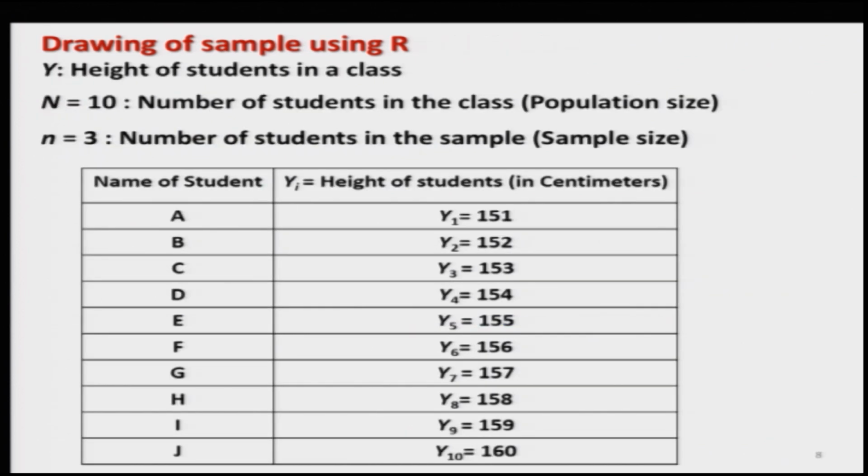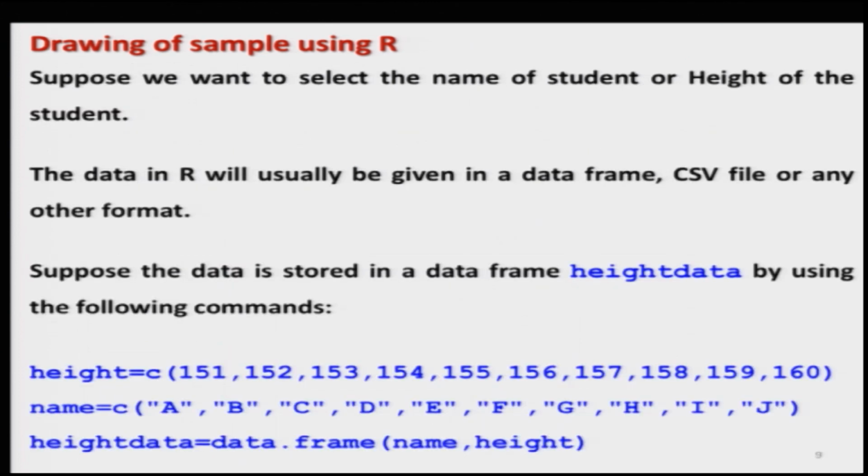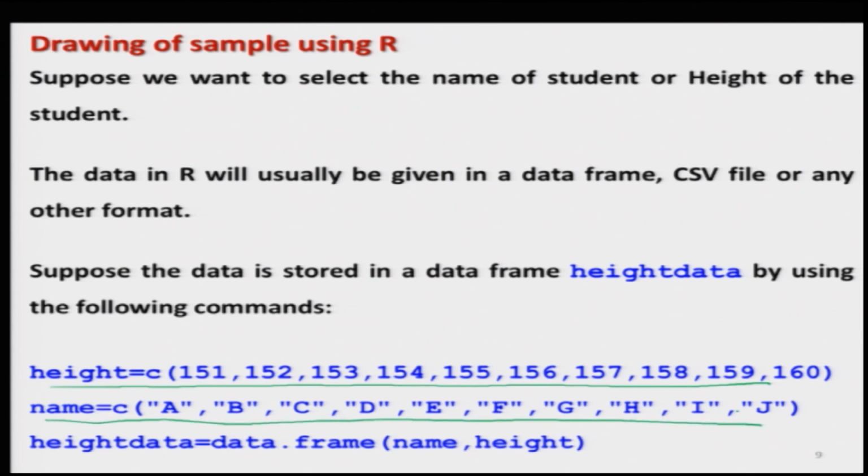So, if you remember, we had considered this example where we had a data set in the form of a table where there are 10 students whose names are A, B, C, D up to J, and their heights are denoted by y1, y2, up to y10, and their values are given here in the table. Using this data set, we had created a data frame. I have entered the variables height and name for the names of the students exactly the same way as given in the data, and then using the command data.frame, I have constructed the data frame of name and height.